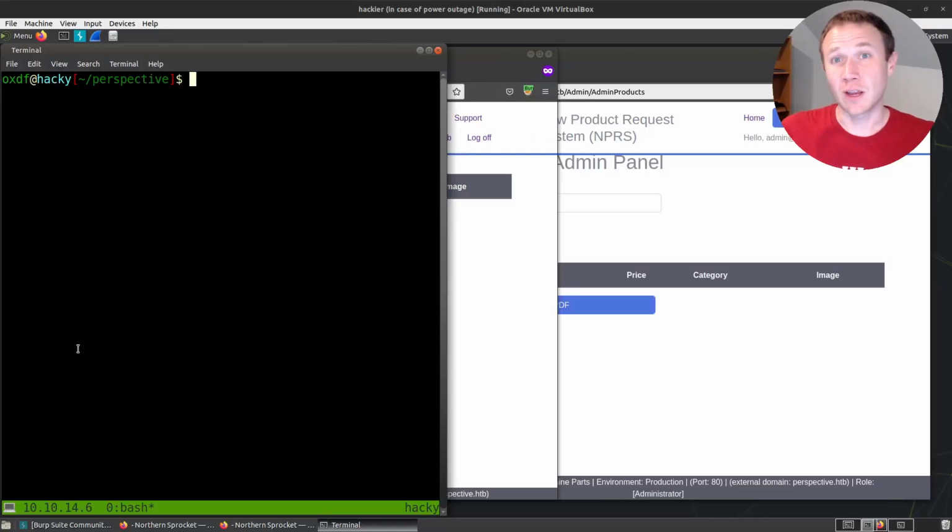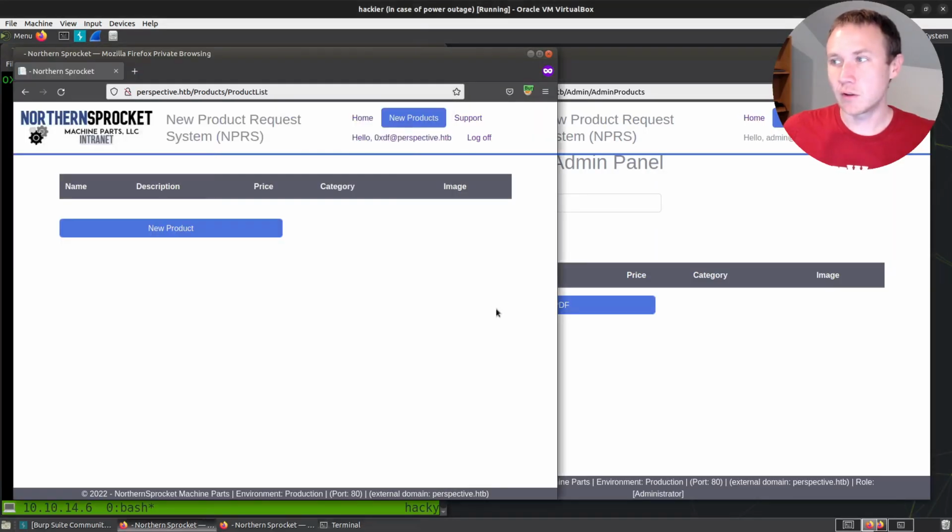All right, so let's take a look at the setup here. I'm logged into two different sessions here, so I'm going to quickly breeze through a lot of enumeration and some exploitation that's already happened to get us to this point. For full details, check out my blog post. There'll be a link in the description.